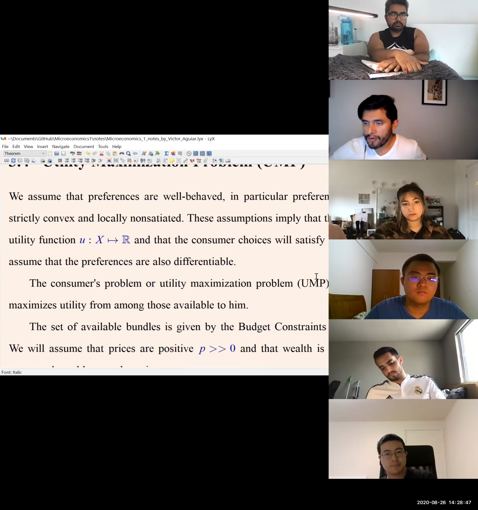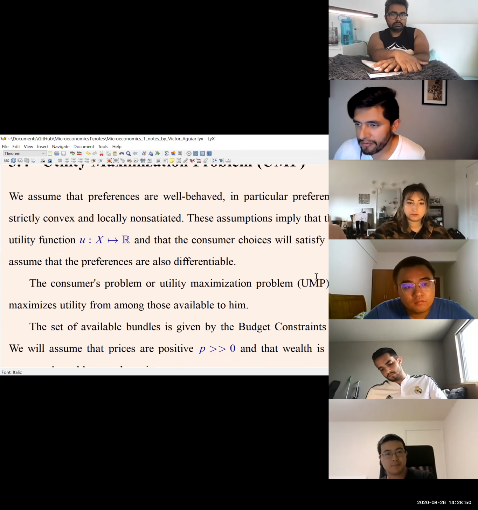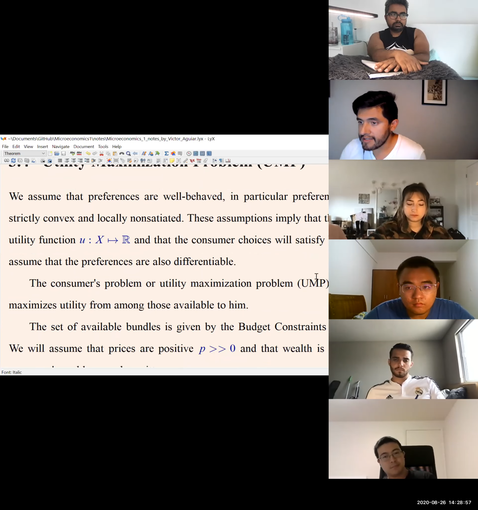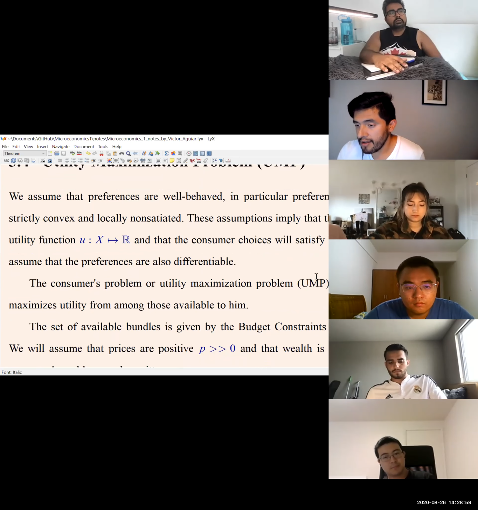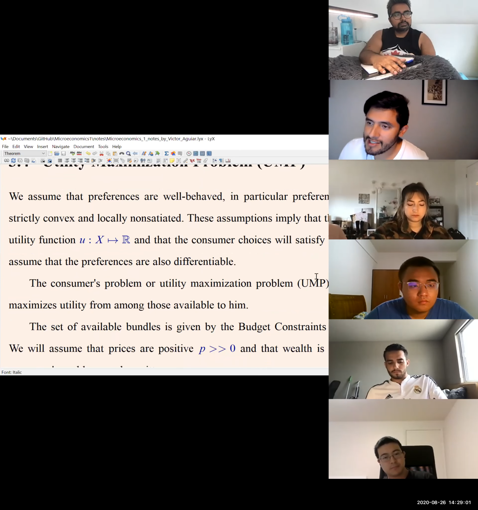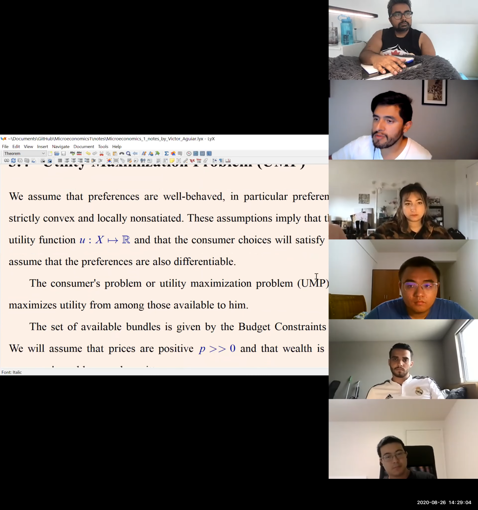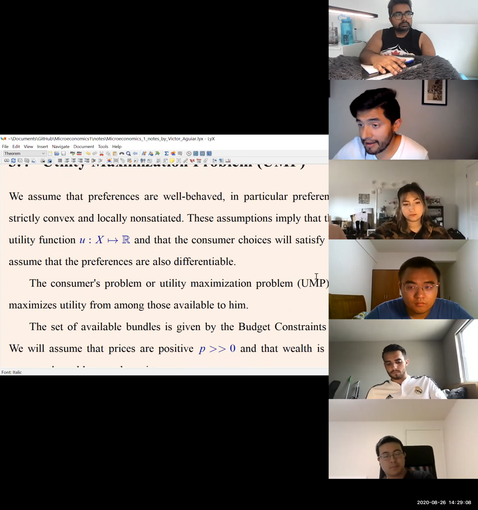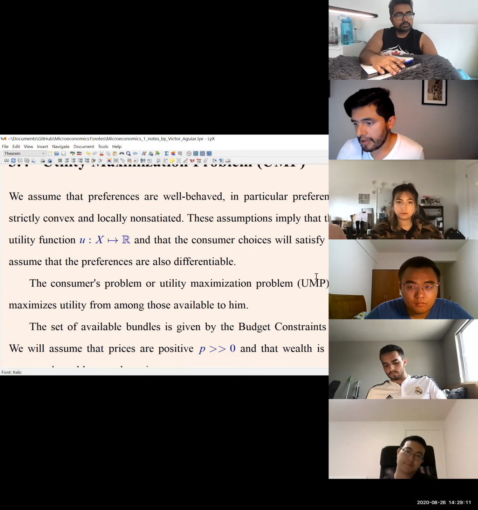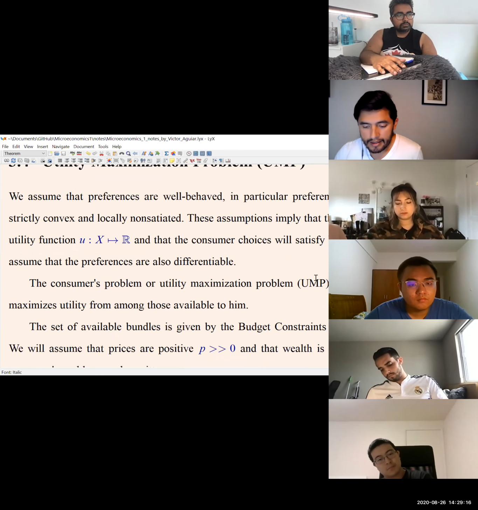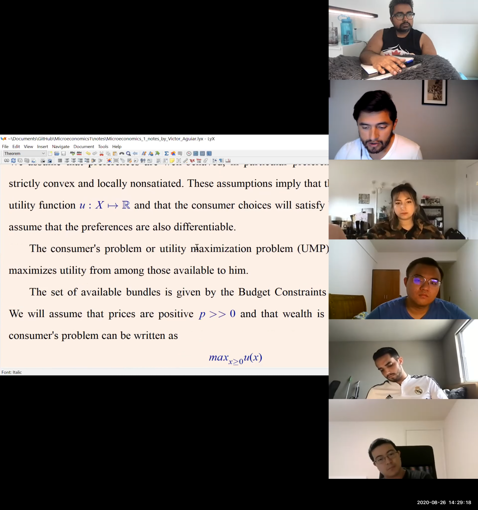For now, I'm even going to throw you another property out of nowhere, differentiability, right? Nothing in the preference primitives properties that I told you means that the utility is differentiable, okay? This is too advanced, this is for second year, but you can actually assume that indifference curves are smooth, right? So there are no kinks, and you can describe that mathematically. I'm not going to do it, right? But I'm just going to assume directly that utilities are differentiable, okay? And then with that in hand, it turns out that the utility maximization problem produces a solution.